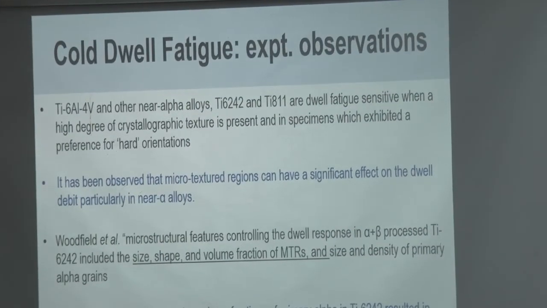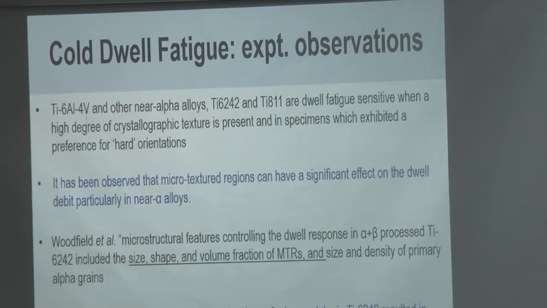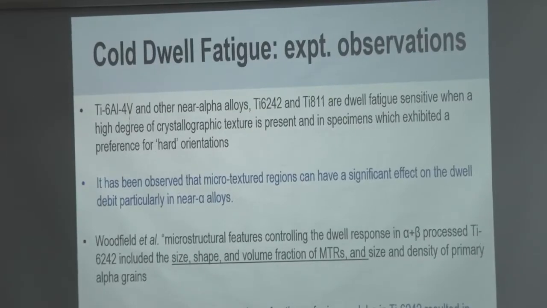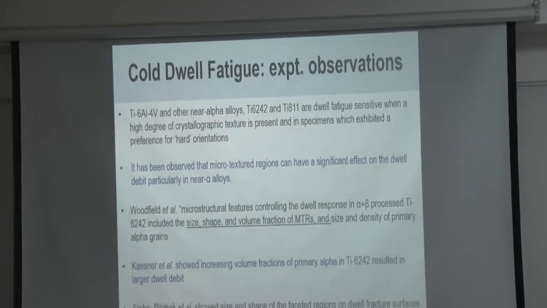So here are some observations. And we said before you just came that near alpha alloys like 6242 with silicon or without silicon. If you put silicon there, 0.2% silicon, it's more of a weldable alloy. We add silicon sometimes to this 6 aluminum, 2 vanadium, 4 zirconium, 2 tin or something, right? And then the titanium 811, an alpha-beta, near alpha alloy with beta phase also there. And these are very crystallographically textured, meaning they show a lot of planar slip. The dislocations move in a planar slip. They're very textured. And also texture comes from a different place, which we will see. You already know that, but I'm going to point it out.